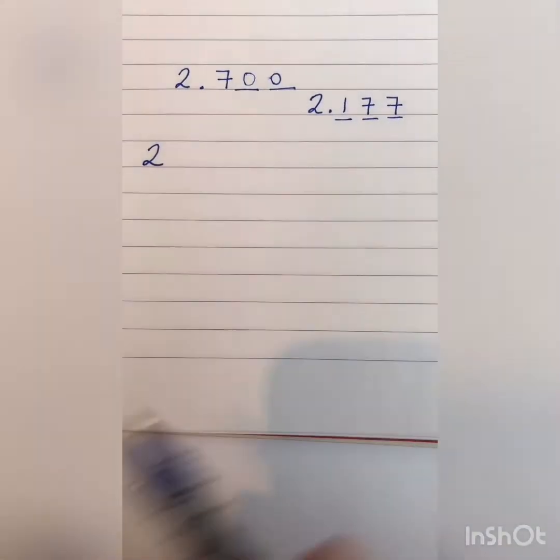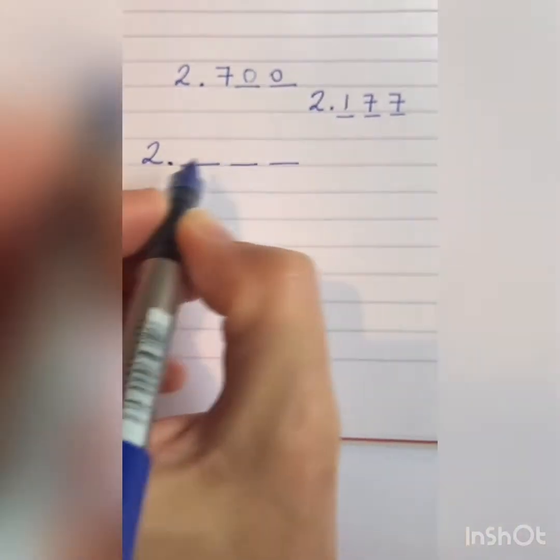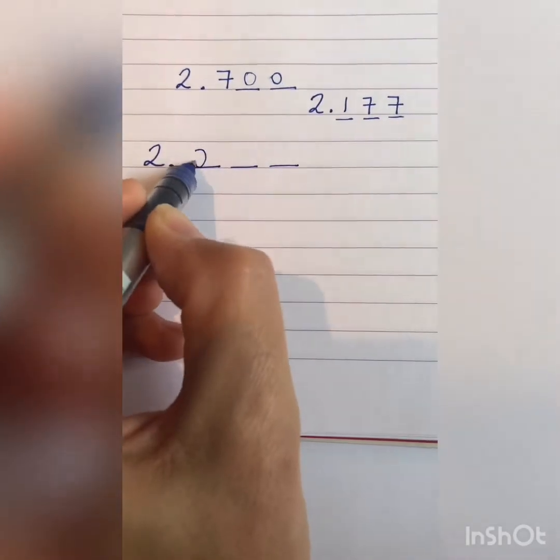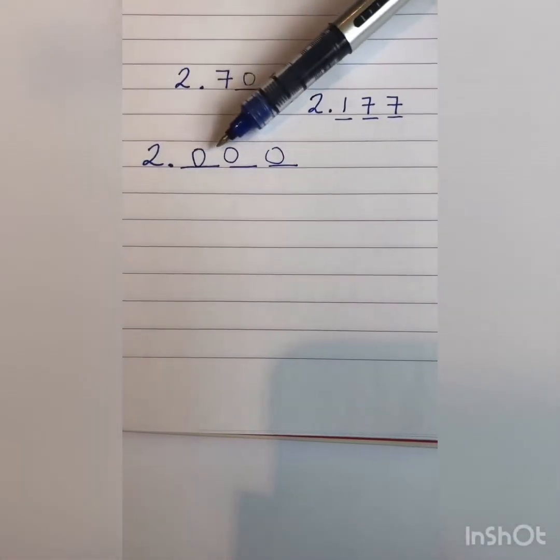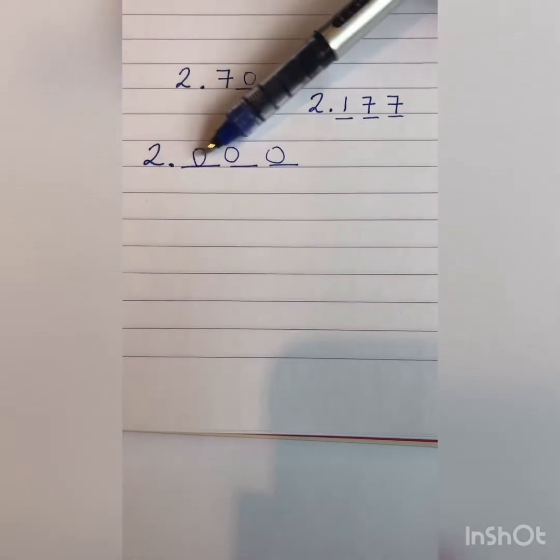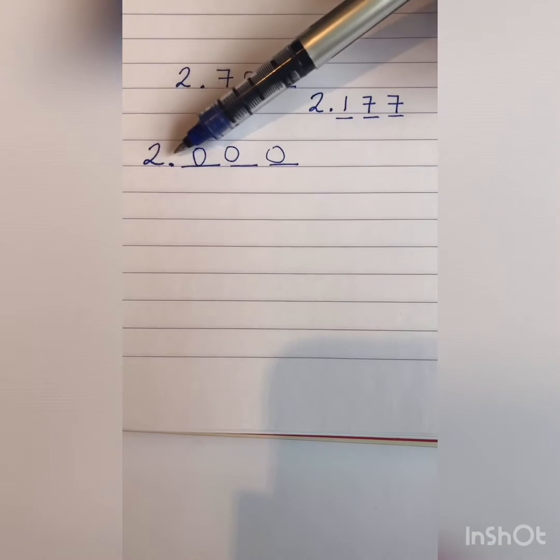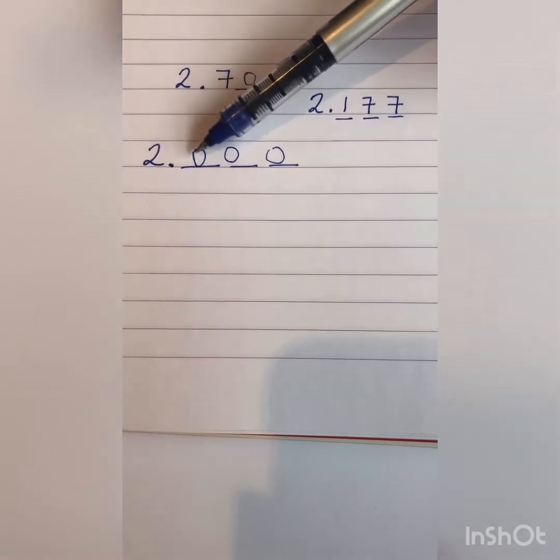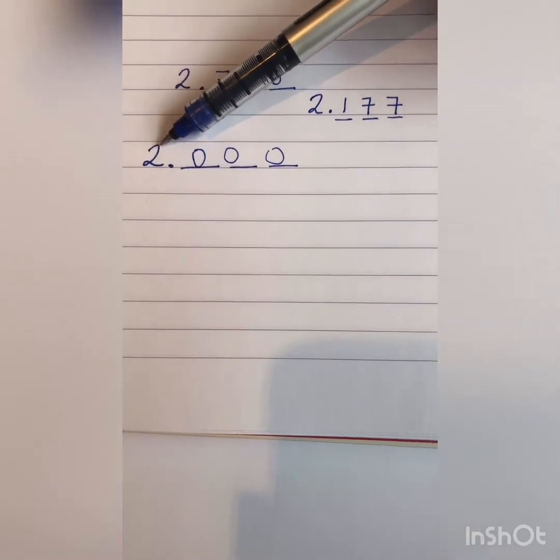And the same for this one. So we need to put 3 decimal places on that one. And again, we just fill them with zeros. It hasn't changed the size of the number at all. It's still 2 point nothing. But any number that's written as a whole number, as you know, you can always put a decimal point and zeros after it. It doesn't change the number.